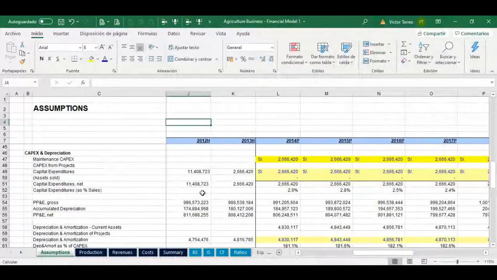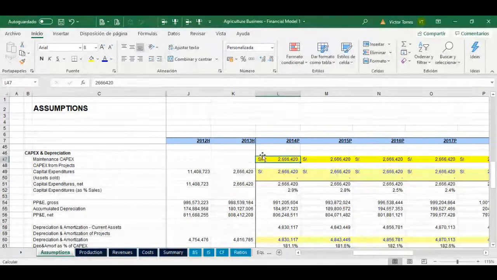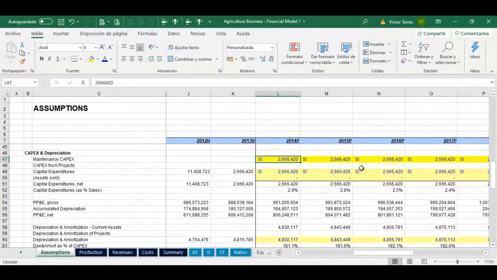So even, let's say, capex: I just have it right here, and obviously it's going to flow into the cash flow statement and into the balance sheet, and you have a single point for it. In most simple models you obviously have the assumptions as part of the whole spreadsheet, and that is very easy. When you start working with more complex models, it's better to be on a different tab.